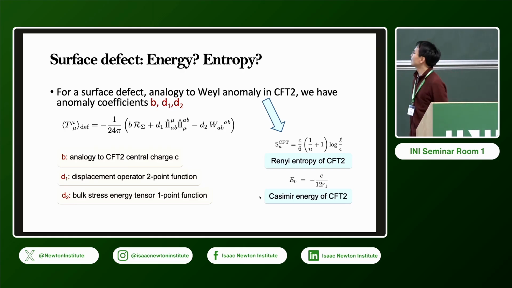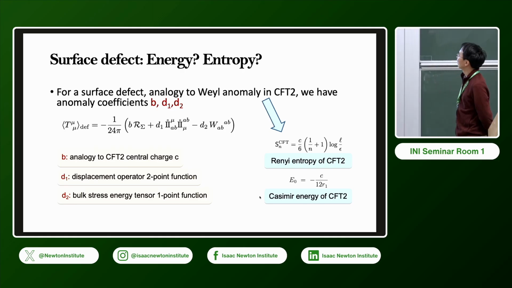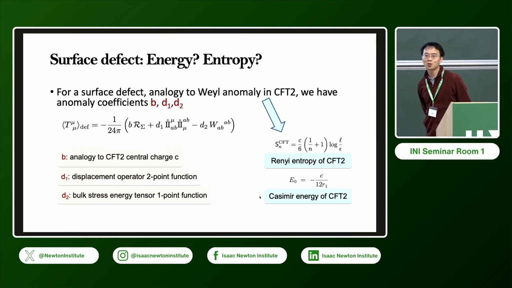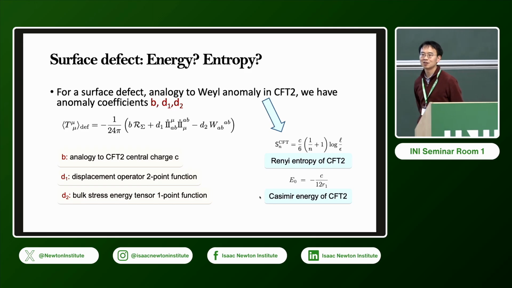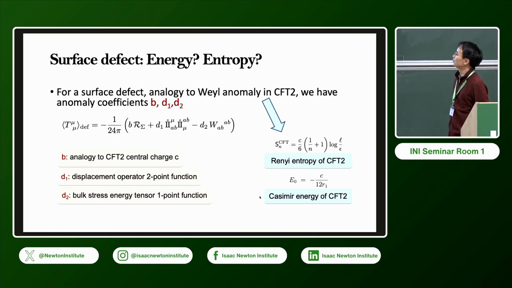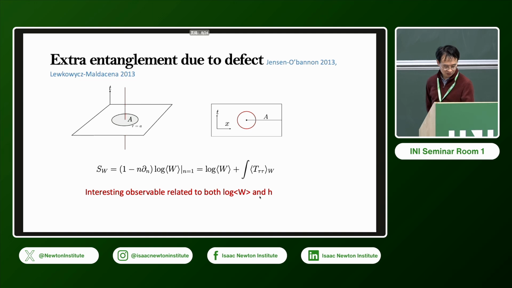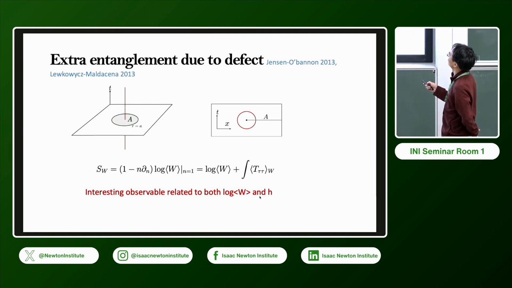Of course, in general, this question is very challenging to answer. But as we will see, with the power of supersymmetry, we do find some compact formulas, namely some linear combinations of these anomaly coefficients completely fix the defect contribution to the energy and also the entropy. So what is the setup? The first question we'll ask is as follows. Imagine you have a defect. To picture this setup, let me use just a line. Later we will focus on the surface, but let's think about this defect.